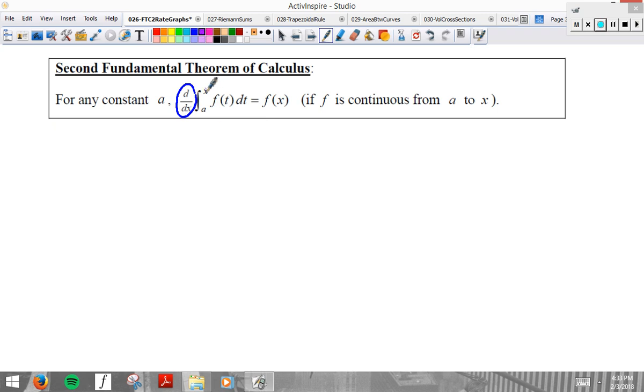I'll also say that x, the top bound, is replacing the t, and that the lower bound, because it was a constant, will just become 0, because we're taking the derivative of the antiderivative at 0. Okay? This is a more common use of this theorem. This will show up more frequently on the AP test. It's not that necessary, though, if you memorize the more complicated version we're about to do. The more complicated version will work in more situations. So here we go.